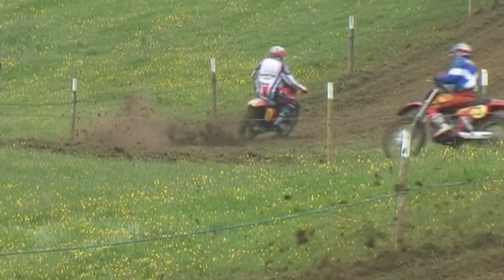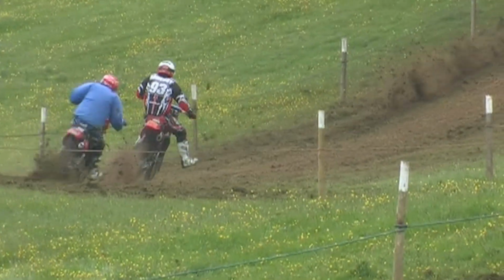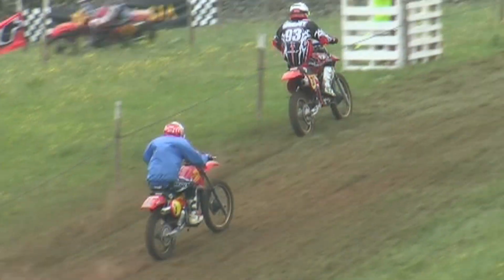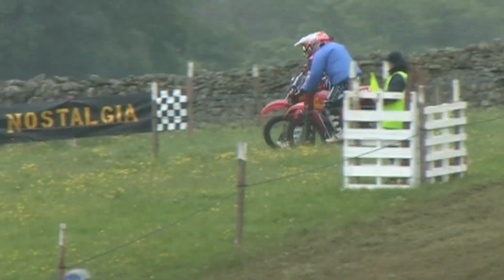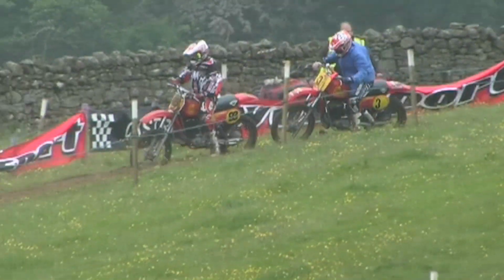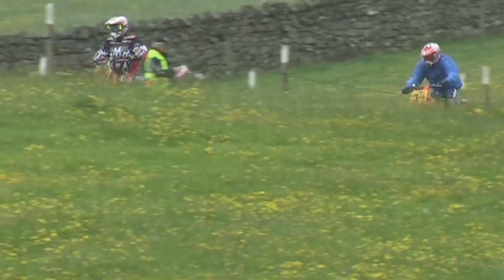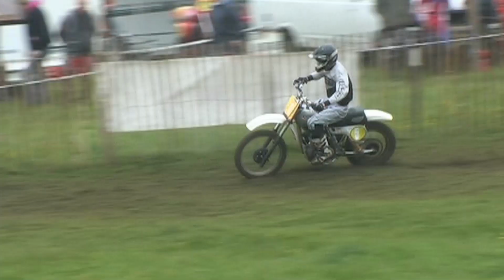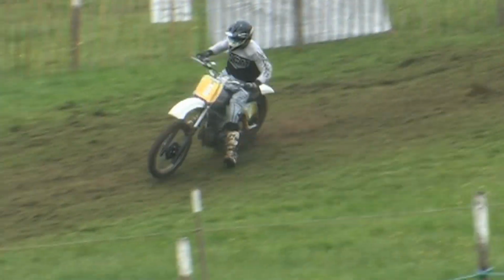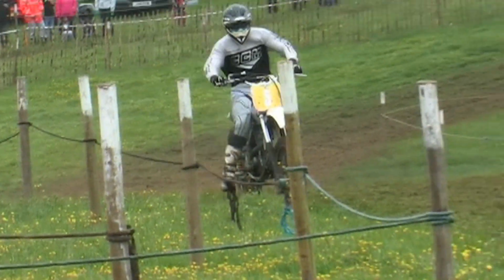So in 2nd place it's still Russell Watson just going through. Paul Chiappa is in 3rd. Gary Parker has now moved up into 4th position on the HPF Honda. Nigel Sowerby there, number 93, is being challenged by number 3 Walter Bickmore. So quite a good battle developing between these two riders. But it's Richard Charlton as he comes round to complete another racing lap.